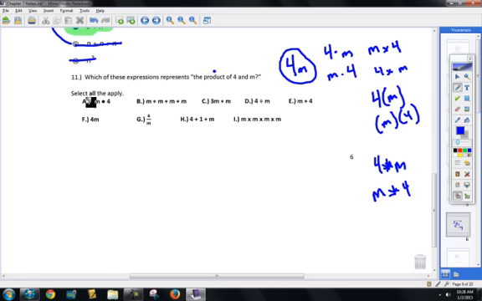Okay. So obviously, A would be correct, not perfect notation. Again, I want this when you're showing multiplication of a number times a variable. You put the coefficient, then the variable. This one here. This is interesting. M plus m plus m plus m. Would that? Yeah, because once again, remember, multiplication is just repeated addition.